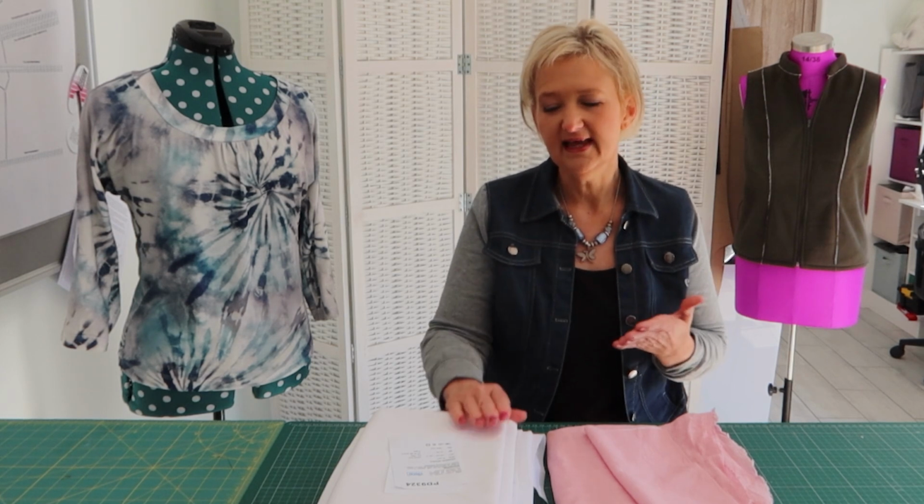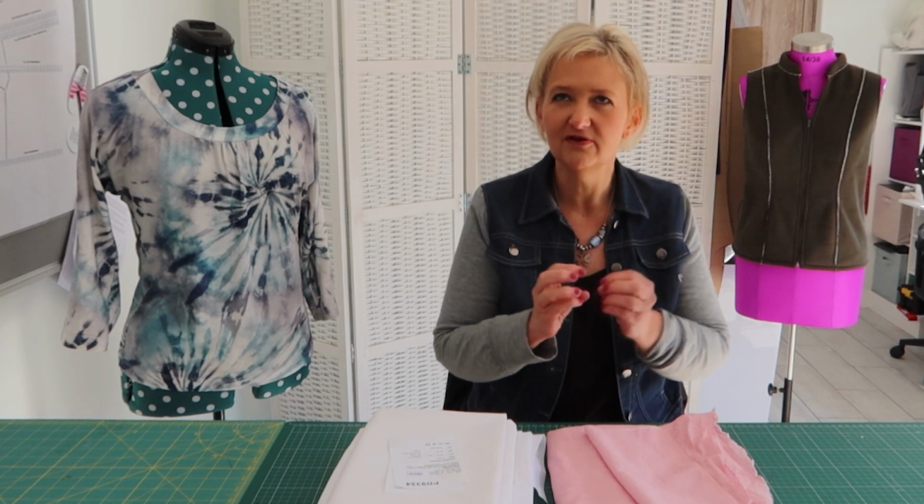Now, if you've never worked with interfacing before, you will find that one side of your interfacing feels nice and smooth like your fabric. The other side has a slightly rougher feel, almost a sugary, granular feel. That is the glue side, and that is the part that I've got to put onto my fabric, and then I will iron or press it onto my fabric.